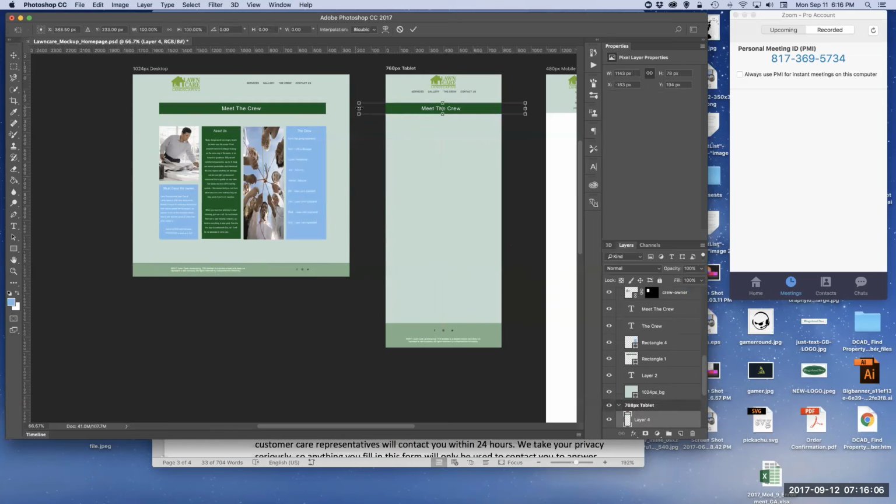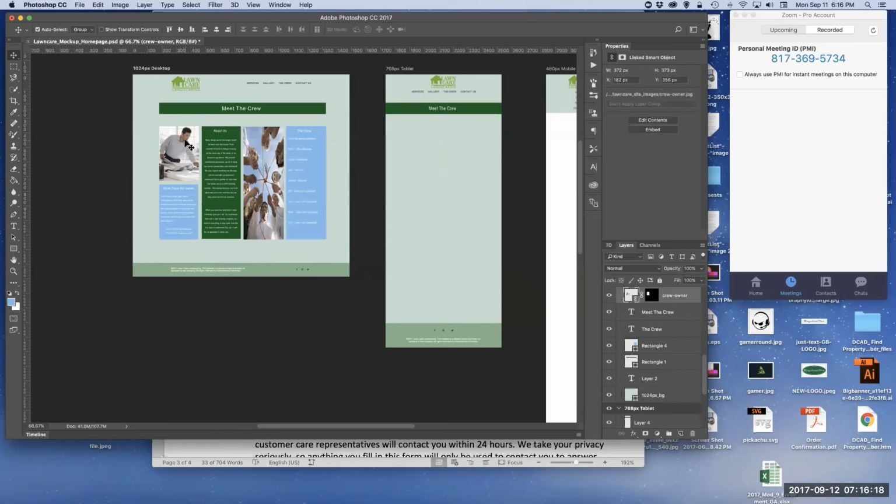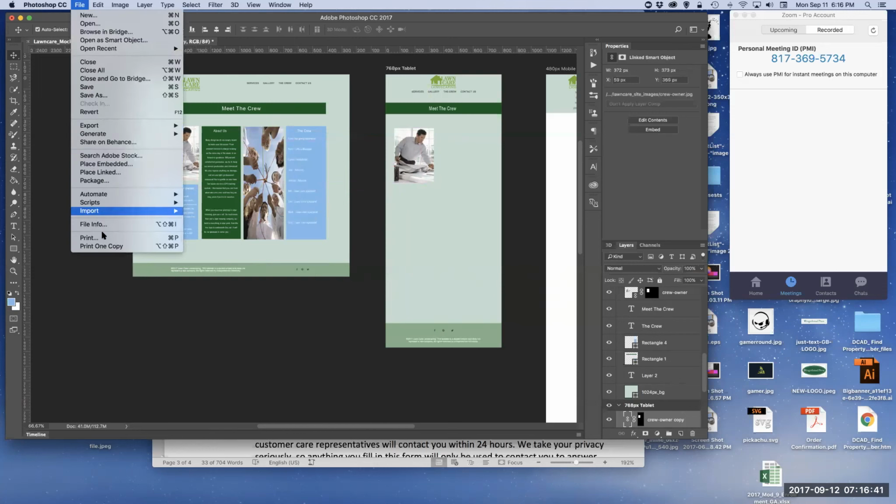And I can do my Command T as in Tom, and resize it so that it fits the artboard. And then I can click on this picture. Another way to do it instead of command selecting and getting your selection arrow is you can click on the object, hold your command key down and hit the letter J as in jar. It will duplicate that layer. And then you just take that image or box or whatever it is you've copied and you pull it over to this page.